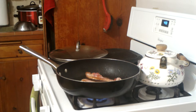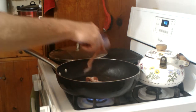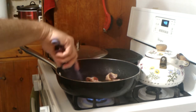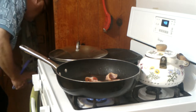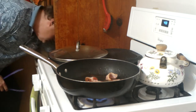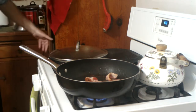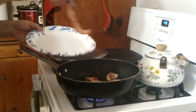Starting the toast. Beautiful. Oh, that bacon is just about perfect. That is gorgeous bacon. What brand of bacon was this? Oh, I don't remember. Shoot. Believe it or not, this was a store brand bacon. That's amazing.